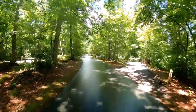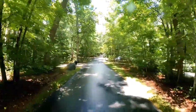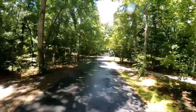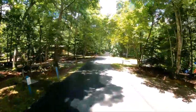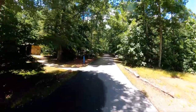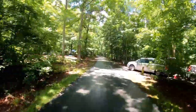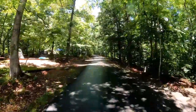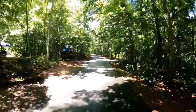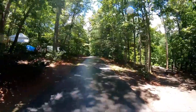Site 60 is a long flat site, just saying. Now, not all of these sites have electricity and water. Some of the sites in this loop do have electricity, and there's community water by the road. But most of these are primitive tent camping sites. And most of these sites in this loop are smaller, designed for smaller trailers or vans or bikes or tents.